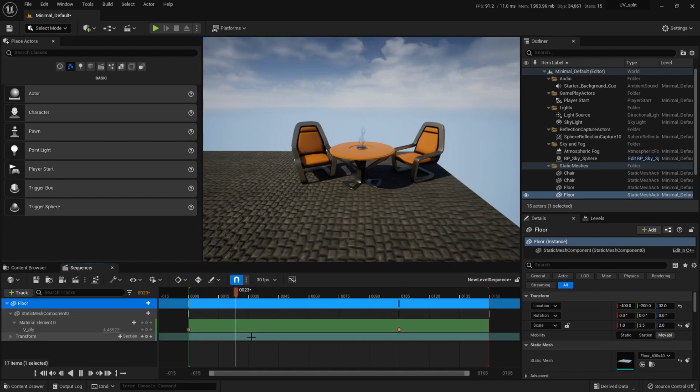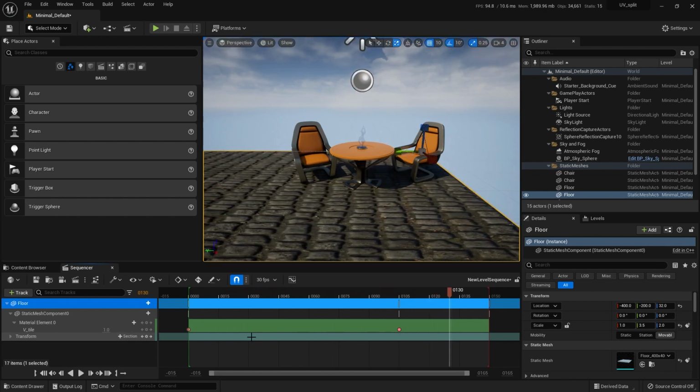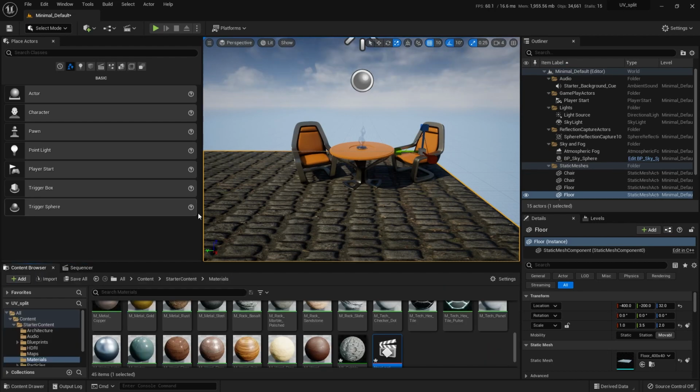Then you hit play and then you're modifying your texture over time. Again, in this exact case, I don't think you would need that, but just so you can see, when you promote variables in your materials, you can access them here in the level sequence. Let's take a look at how Quixel handles materials, and you'll see that they've already have most of these set into their material instances.